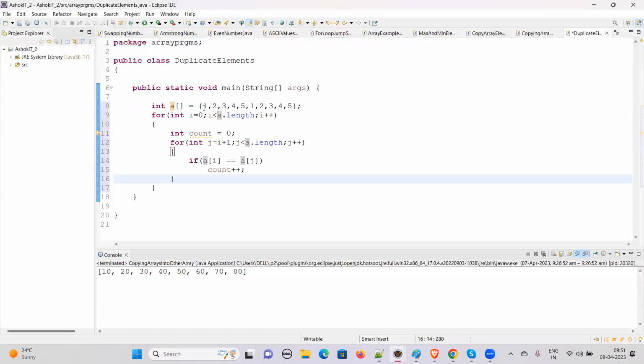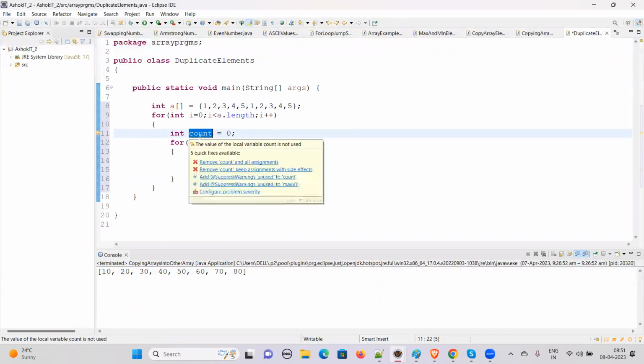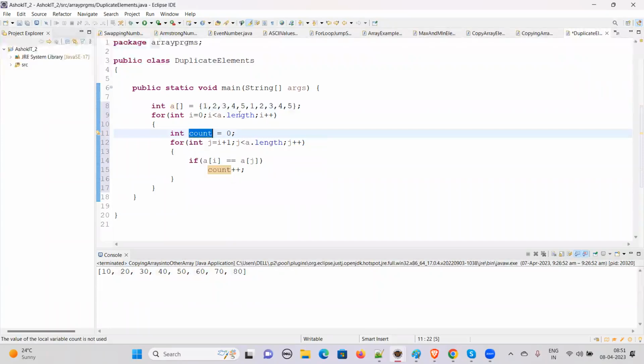But at the first iteration of the first for loop, we are taking this value and trying to see if any value is duplicated or repeated. In that case, we have to increment the count, right? So if I don't put this count here, and count equals 0, then what happens? Let us take an example: if we found 1 here, what is the count? Count becomes 1.